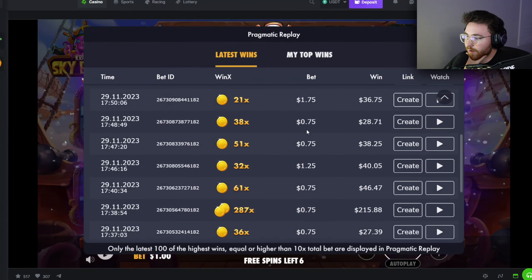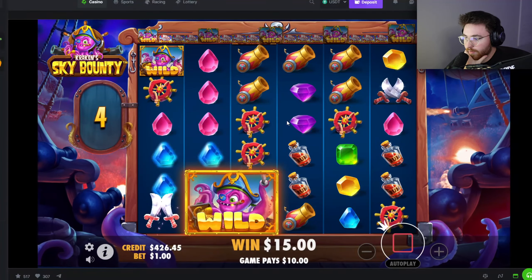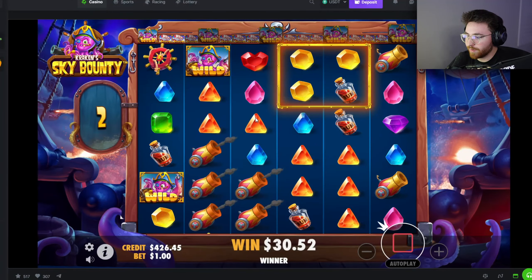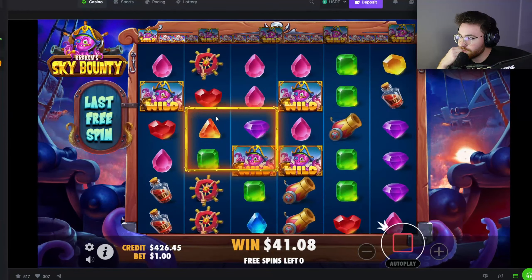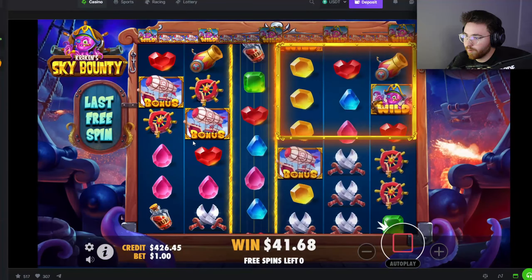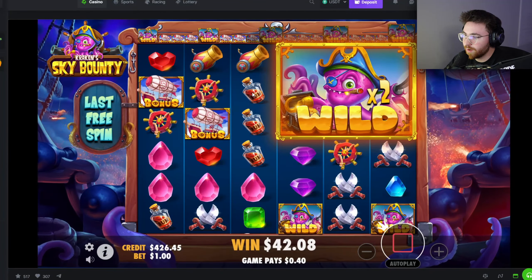I want to run that back again — I like slots like this. If you get double or triple drops it multis as well, which is pretty crazy. We made 26 profit. Can we get four bonuses? Nope just three, but we did get saved. How's our history looking? We're actually due — we're brewing it! We need that max win. One bonus per spin, I'm happy with that. Another bonus, another wild — does it connect all the way? No. One more bonus for the next level — we're getting a good script. Last spin we need a bonus right now or we're dead.